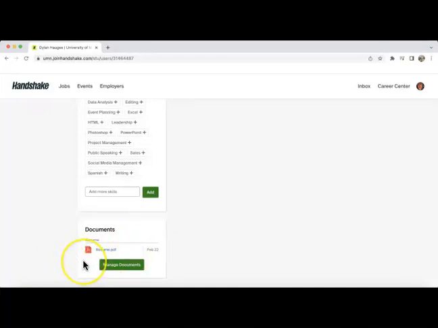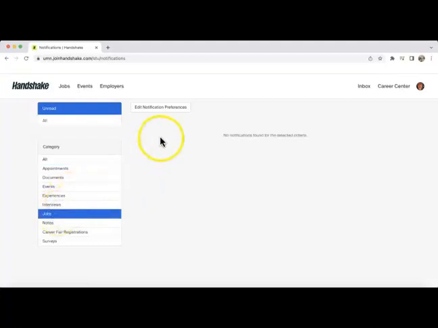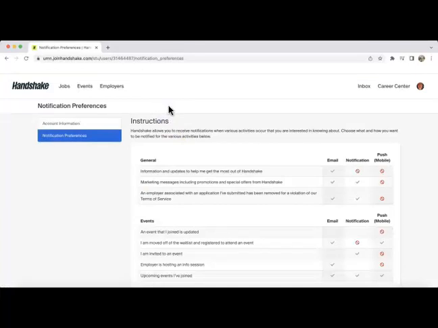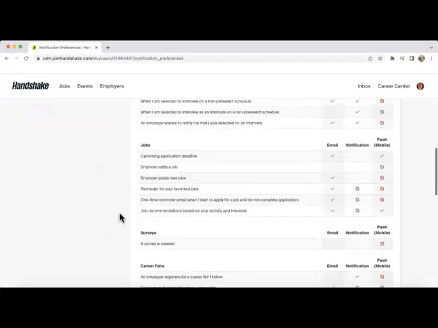In order to apply for job co-ops, internships, sign up for on-campus interviews, and more, you must upload your resume onto Handshake. If you go up to your profile picture in the corner, you can toggle your notifications. You can receive notifications about your applications, interviews, career fairs, events, and more through email, push notifications on iOS, or within the Handshake system. For example, if you want to receive notifications about job opportunities, you can edit your notification preferences about jobs that you've applied for and many other filters.